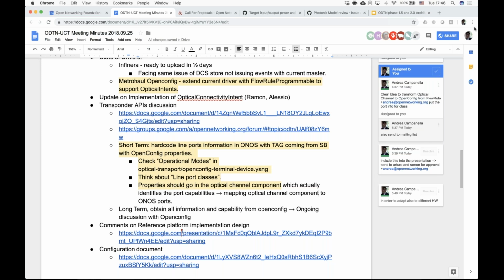Yeah. Okay. Sorry, Ramon. I will go for the version of Stefan. My concern is that I don't have 100% certainty that the intention of the creators of the model, the OpenConfig people, is exactly this. But as far as I saw, in the implementations that I saw, this is the common way to understand the model. So the optical channels are there.